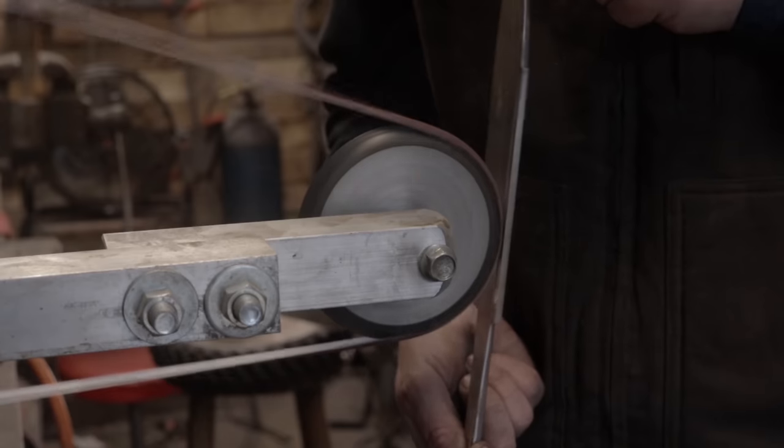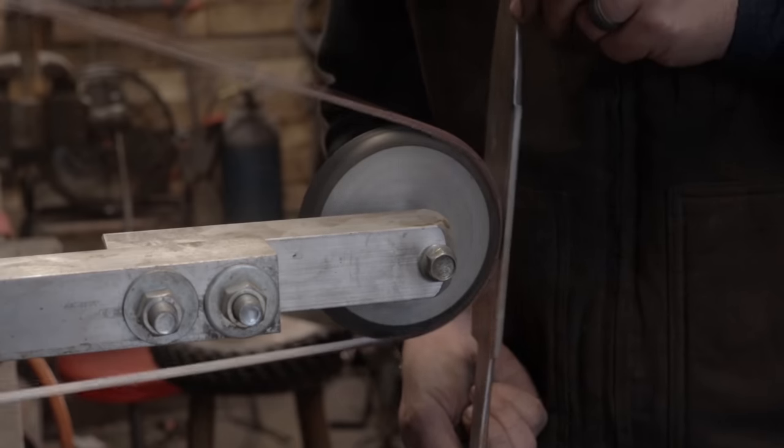However, I'm going to be adding these fullers to our Seax blade because I think it adds a level of complexity and difficulty to the blade. That said, I like to show this method because I think you, the viewers, need to see what is possible to be done by hand, freehand, on a sander.